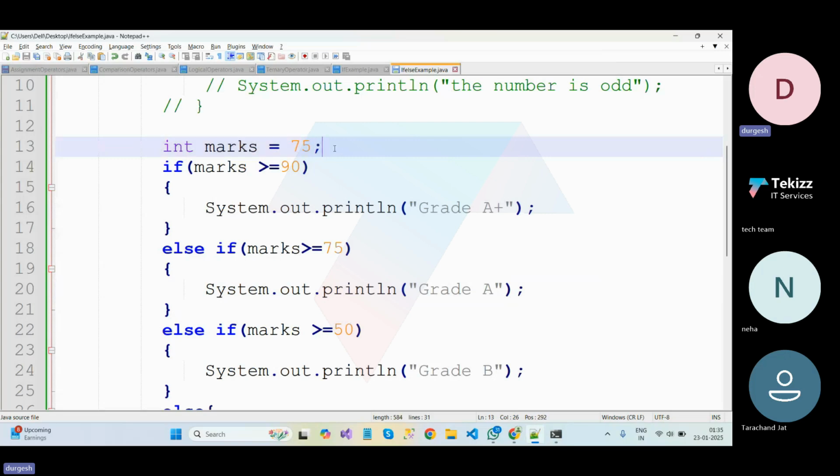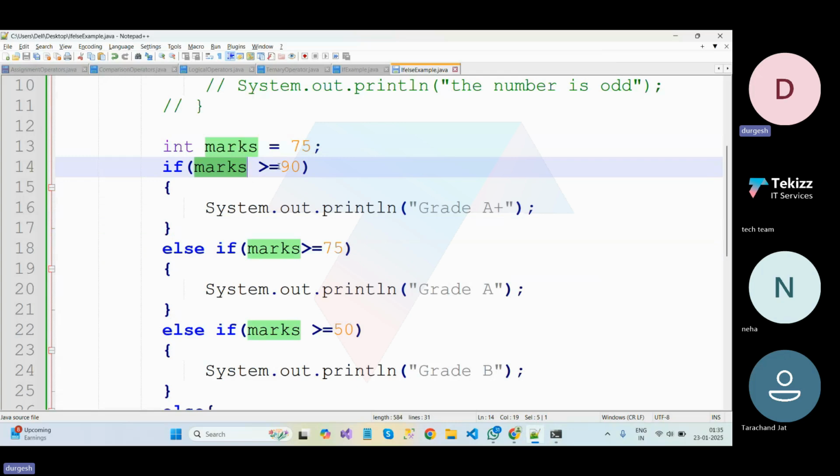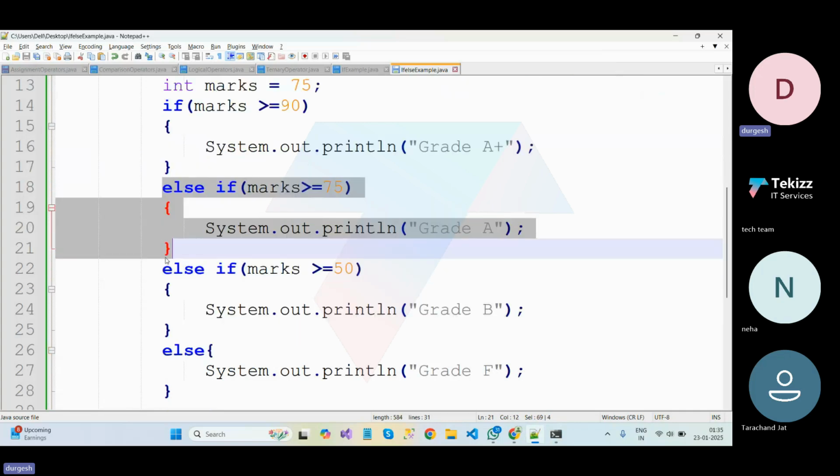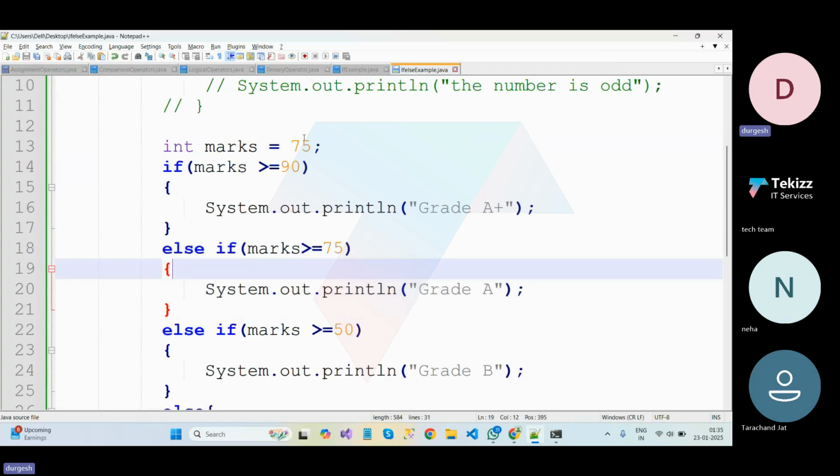If we get the 75 marks, then the first condition is checked: 75 greater than or equal to 90, so that becomes false. Then it comes to the next condition: 75 greater than or equal to 75, so this condition becomes true and executes.